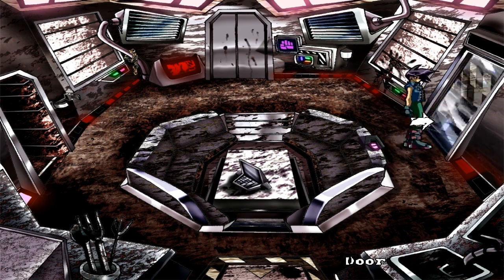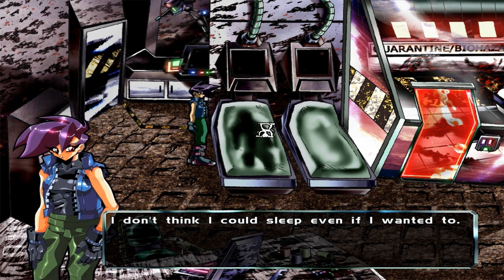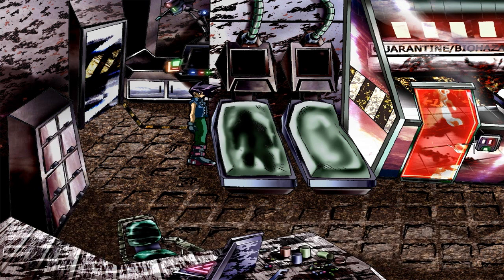Nobody in here? Oh, no. You guys said some... What is this thing? There's someone there. I don't think I could sleep even if I wanted to. There's someone there! It's a bed with body-shaped burn marks. Oh, it's burn marks. Okay. We need to get into here somehow.